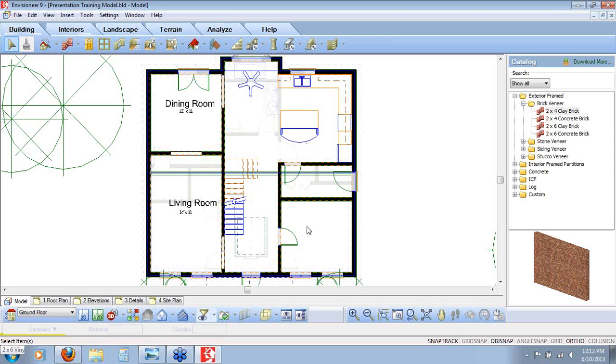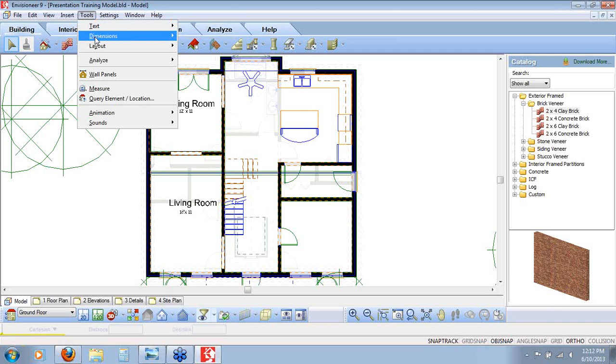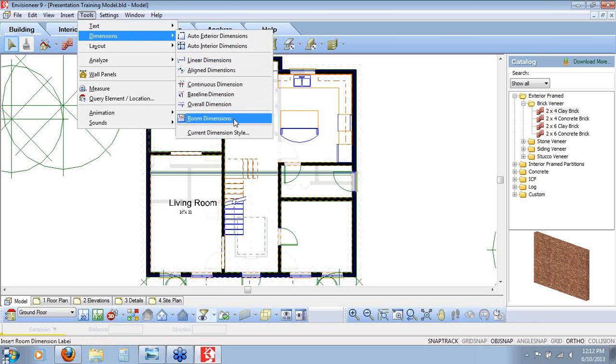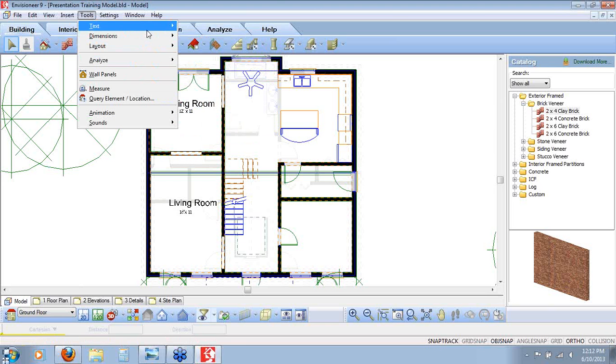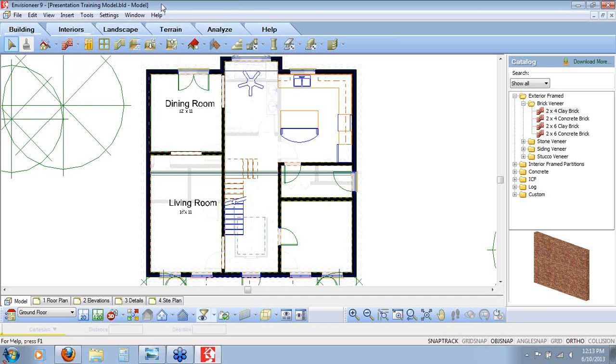So before you go and start creating your presentation drawings and inserting them onto sheets, make sure you take advantage of the tools that I just showed you. The Room Dimensions tool, because it's only available here in your model space. And you might want to insert your text here, but you can do that as well out on your working drawing sheet. And then make sure you have the solid fill checked. Then you're going to go to your worksheets to start inserting views of this model onto your worksheets so you can present them to a client.